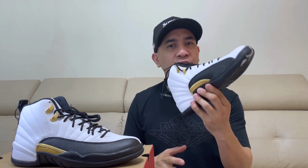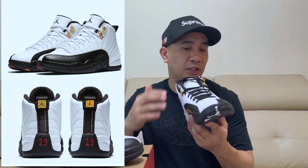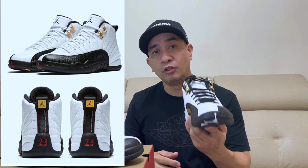Okay, so what can I say about this Air Jordan 12 Royalty? Actually, for me, I really like the combination of gold, black, and white on this Air Jordan 12 Royalty. And I'm a fan of OG colorways. And this one is really like the Air Jordan 12 Taxi. They just have some differences, like at the bottom, back, and the medial and lateral side, and on the tongue. But the overall looks, they are really the same. So for those of you who still don't have the Air Jordan 12 Taxi, this one is the best alternative.